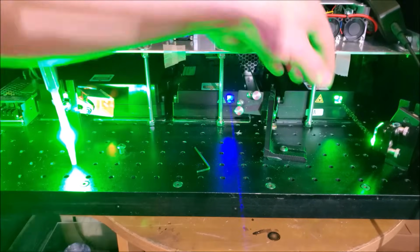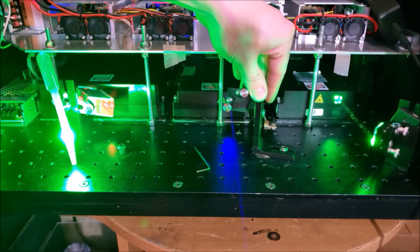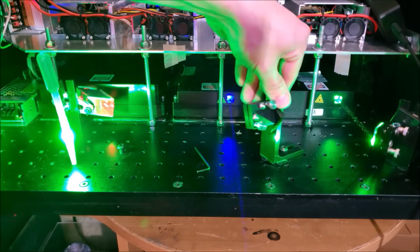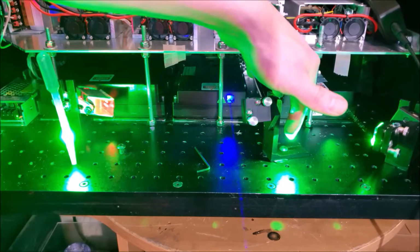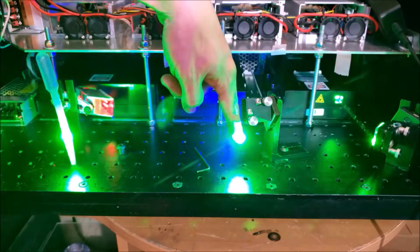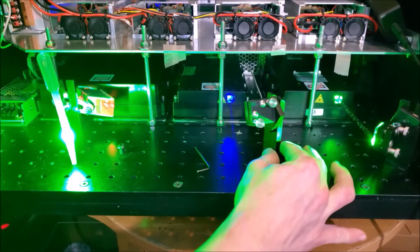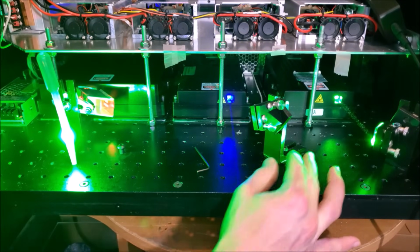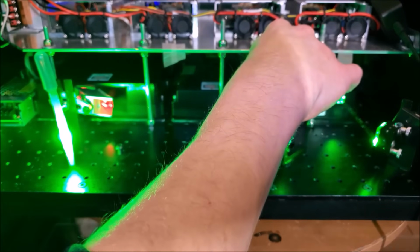Now we have to position the optical mount in an area where we can put that acrylic filter on and have it situated so that this mount doesn't obstruct this beam or the blue beam. So see if we can figure out a good position for that. And it needs to be at a 45-degree angle.